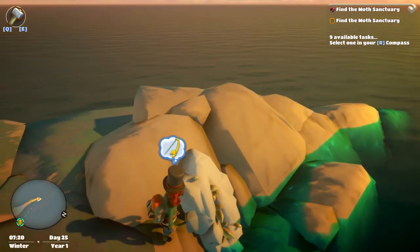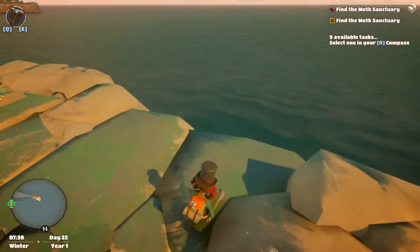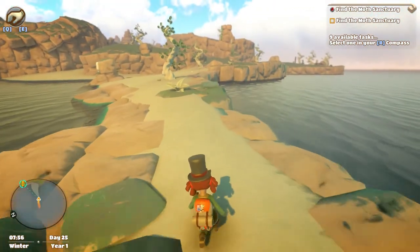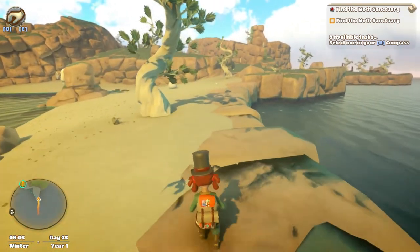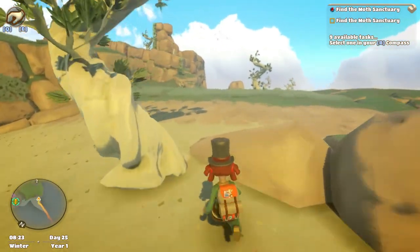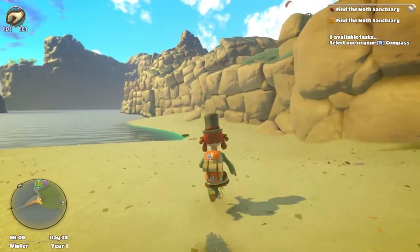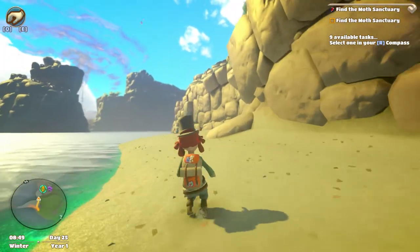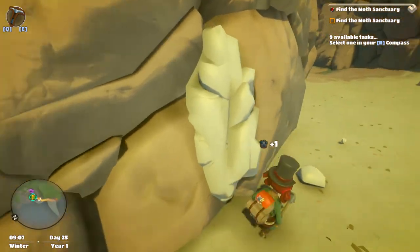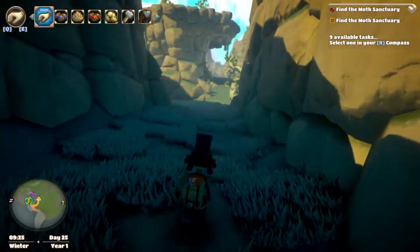They are always, without fail, shampoo. What is that over there? I'm almost inclined to go and explore that over there, but we don't really want to get sidetracked, do we? It looks like there's interesting things over there, though. First of all, we need to get up high, and we can't get to it by this route. So let's come back around here and try the other way around. I mean, that's logical, right?